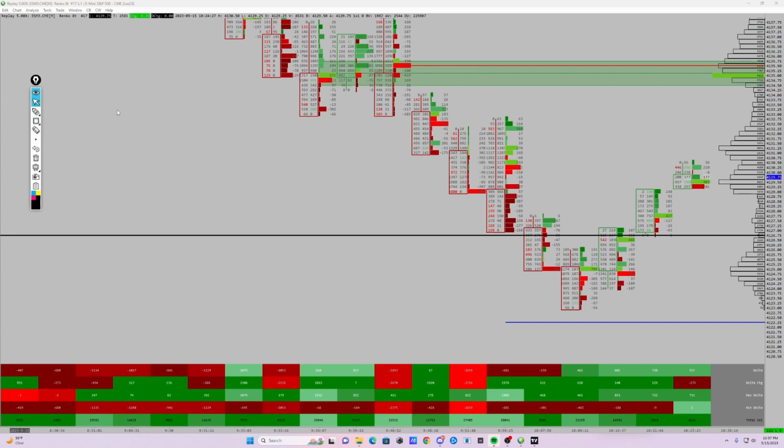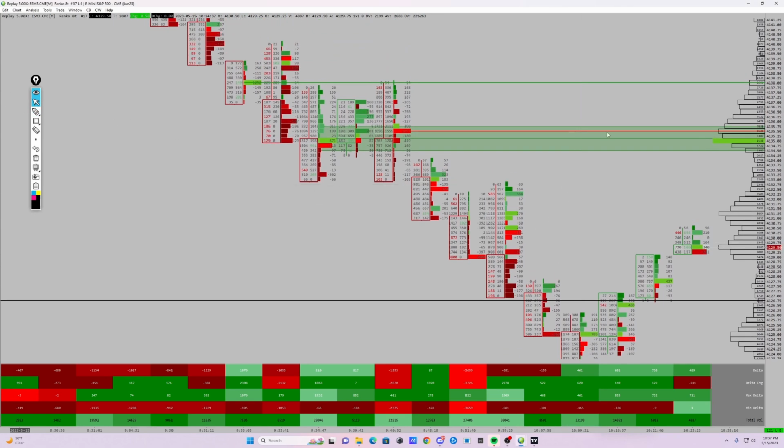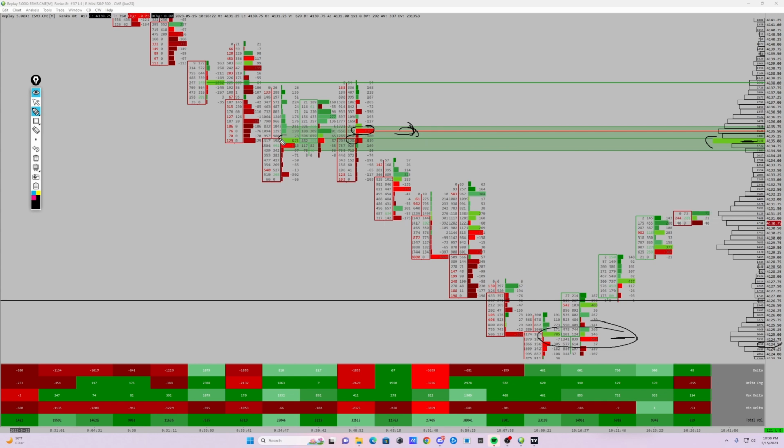Now, an important thing to note is we still have these 2 areas that we marked out overhead. These 2 areas could be targets for our long here. So if we're long at 24.50, which was my average, we could start targeting the 35s. It's the point of control on the day. It's where this large buyer tried to hit price. It's where we have all of these large orders stacking in this area. This seems like a very reasonable area to take some off to me.